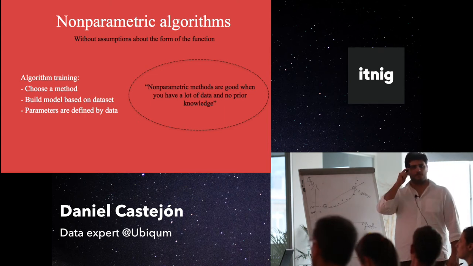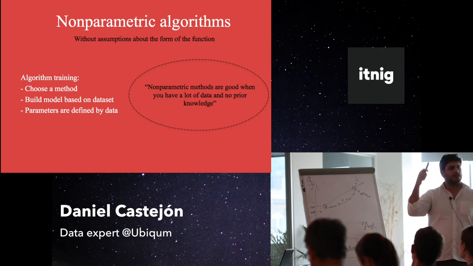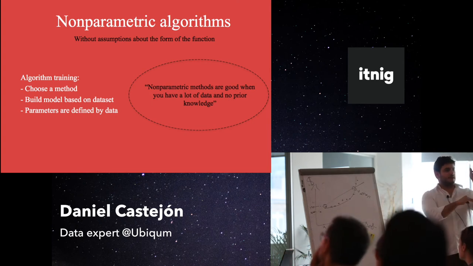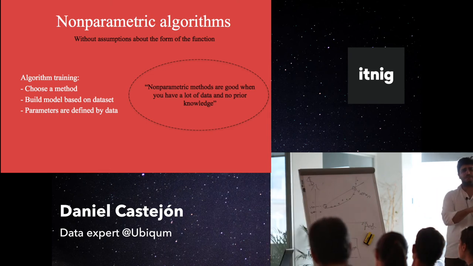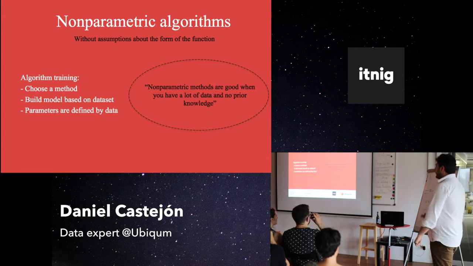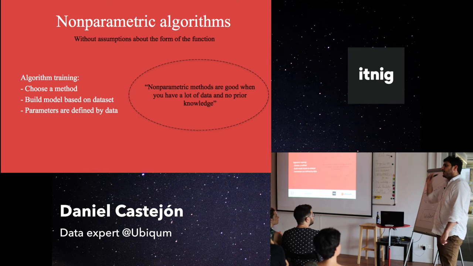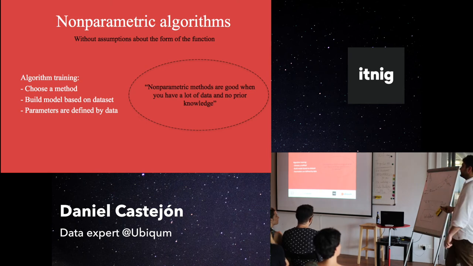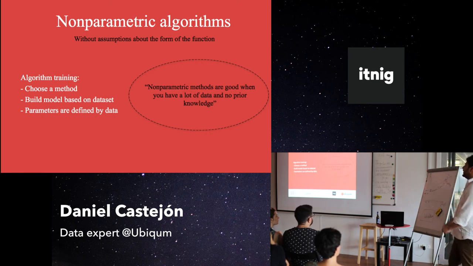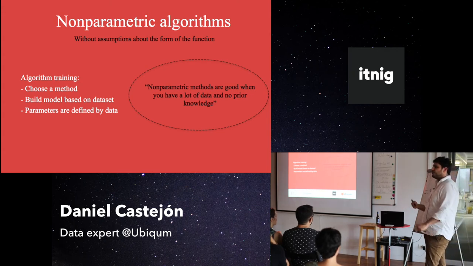Also, it's easier for our brains to deal with a higher dimension problem if we use this kind of method. Because here the regression was quite simple, right? I have two variables. But what happens if I have 10 variables? What happens when I have a multidimensional space? Well, my brain starts to get exhausted, and it's really difficult to think in this space. I mean, think about 4 dimensions. So non-parametric algorithms will help us in finding patterns and shapes in forms that we don't even understand.